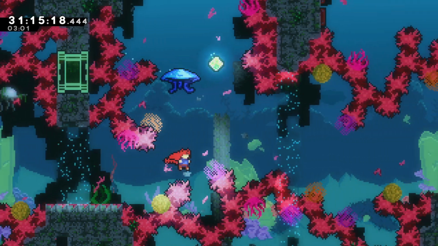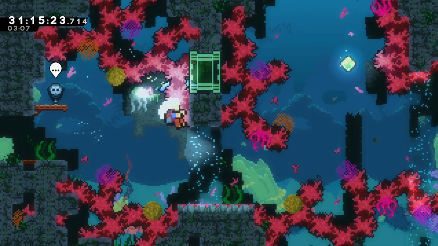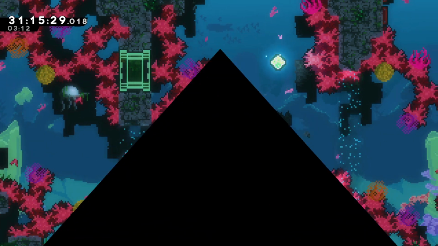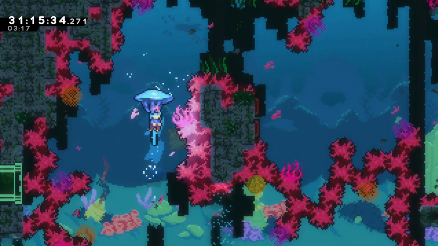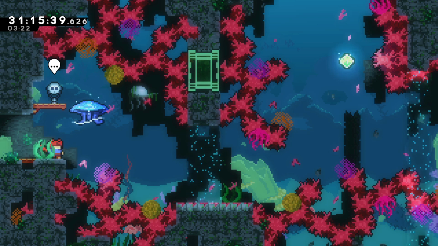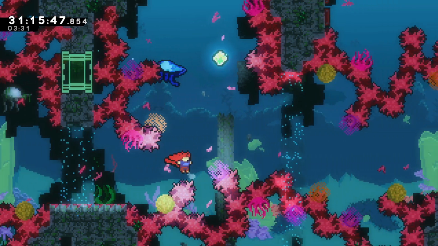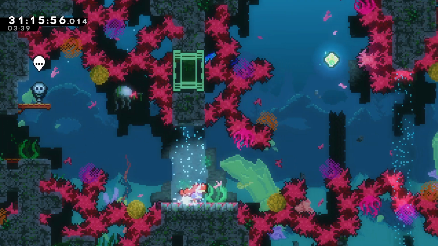Do I have to do a neutral drop? I might have to do a neutral re-grab. I don't know if that's part of intermediate tech, but I might have to. Actually, I don't think I need to re-grab the jelly at all. I can just make it, I'm pretty sure. As long as I let go and then dash up, I should be able to make it if there's anything in there.